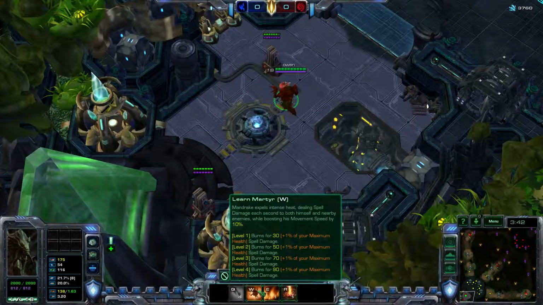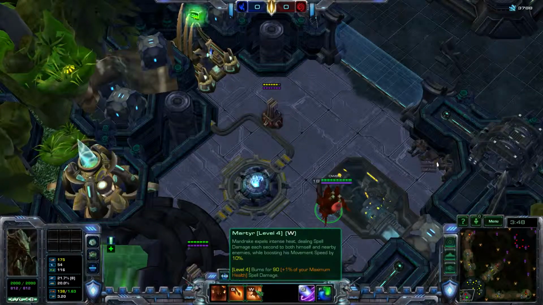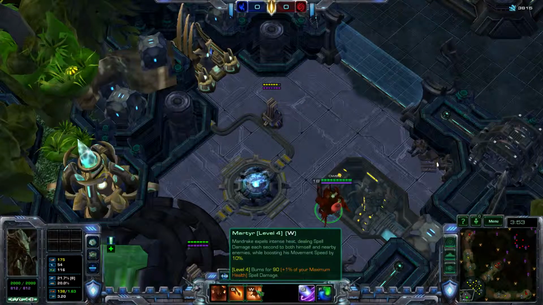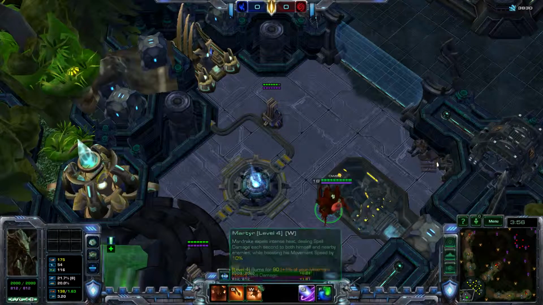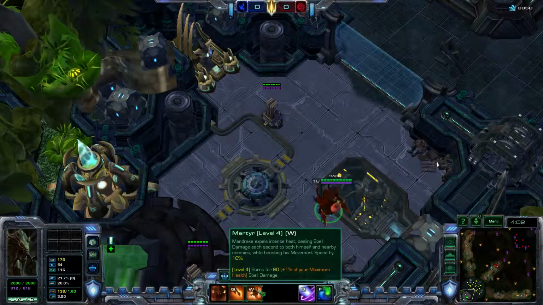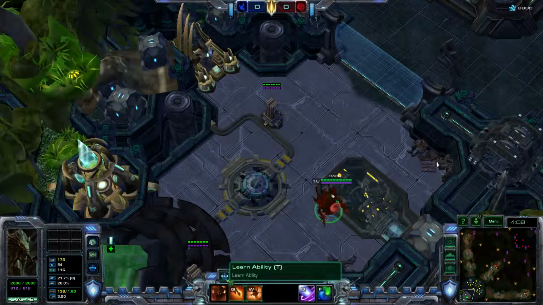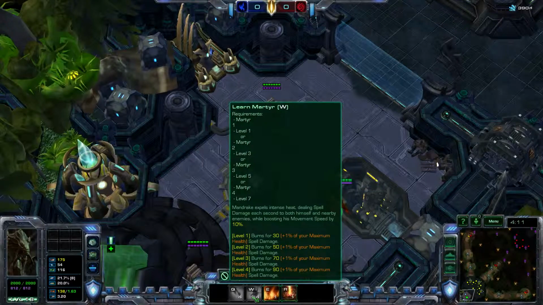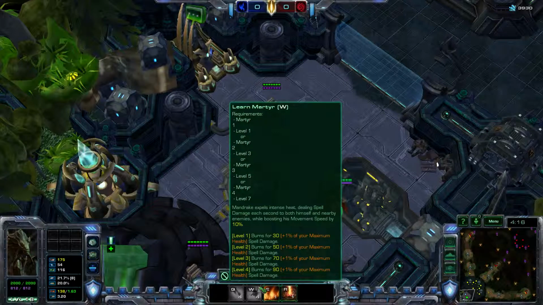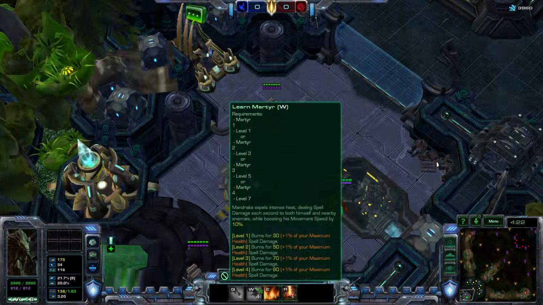The next one, which is one of his strongest abilities, is, I don't know how to pronounce that, Martyr. Mandrake expels intense heat, dealing spell damage each second, hitting both himself and nearby enemies while boosting his movement speed by 10%. Burns for 90 plus 1% of your maximum health spell damage. And because he has so much strength stacking, the most in the game, and his heroic passive, and also health, that means he'll normally do more damage to enemies than himself. And that's the scaling.